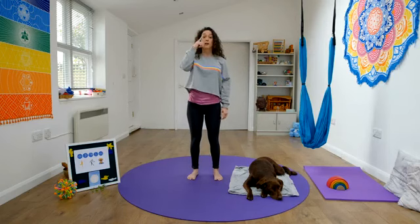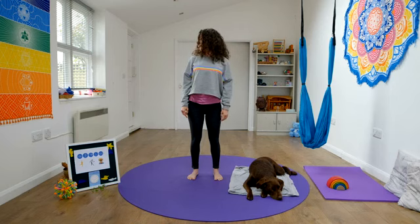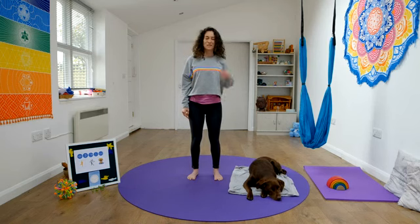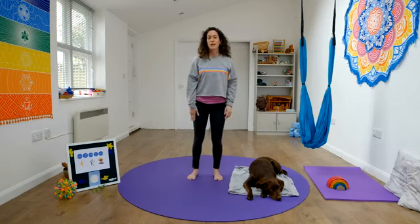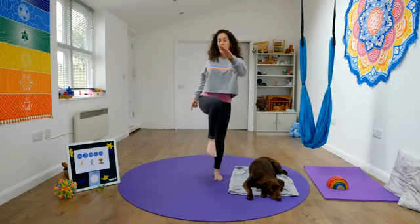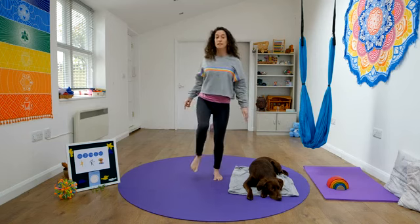Now using my eyes, I'm going to look up to the ceiling and down to the floor, to the middle, over to the window, and over to the wall, and back to the middle. Lovely. All right, let's get one leg, and now we're going to use our ears and our strength, our balance, and our body all together as one. So here, listen. Opposite hand to opposite knee.